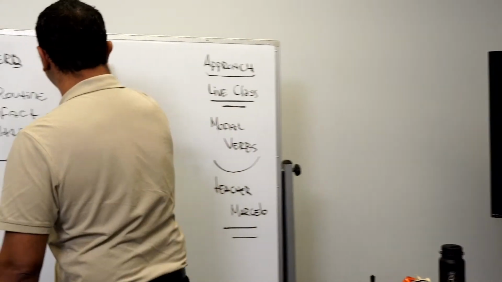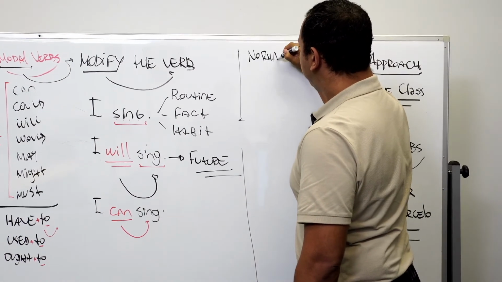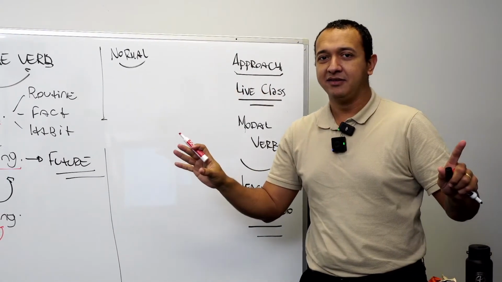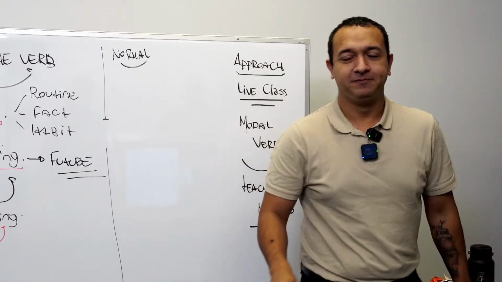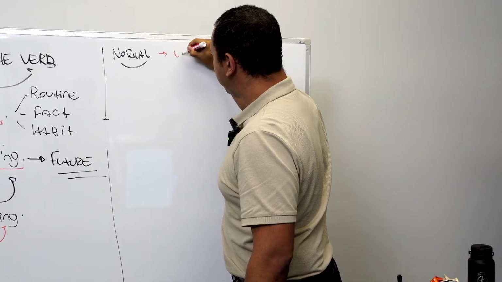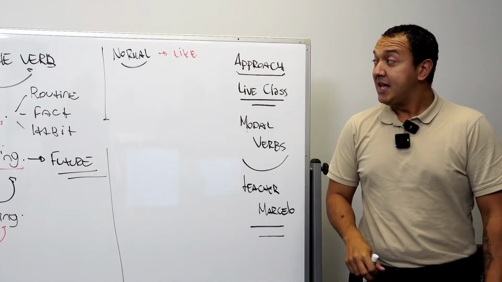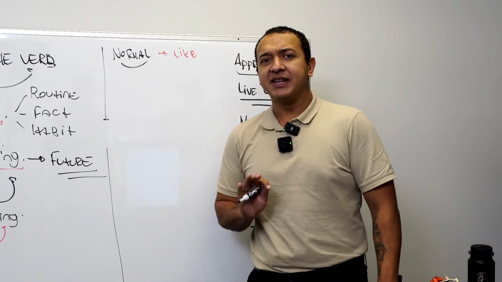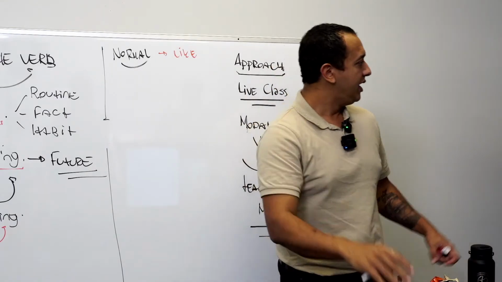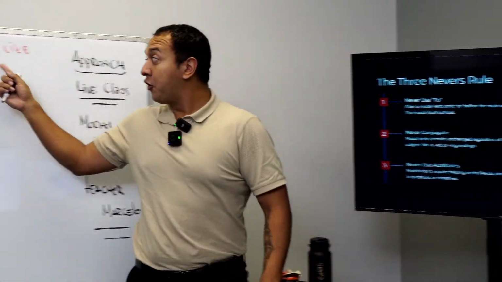Come here. Look at this. When I have a normal verb, for example, what is a normal verb? It's 99.9% of the verbs, okay? So think about a verb there. Think about an action. Like. Good job. So this is a normal verb, okay? If I use a normal verb, it's very likely that I'm going to use the particle to if I have two verbs in the sentence. Remember the never number one. Never use to for modal verbs. Now for normal verbs, usually you use like.